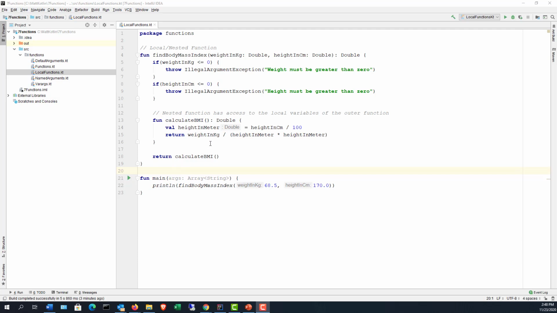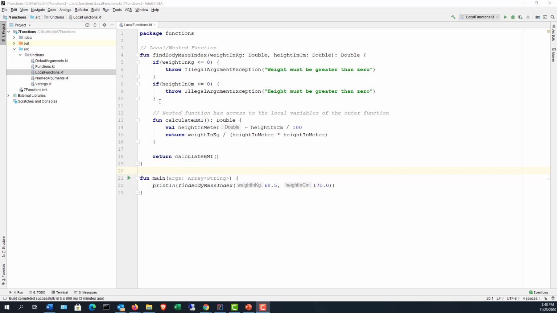So in this function call, the double is returned, and the double is returned here back when the main function is actually executing or calling find body mass index. And you can see here these parameters are being passed in. So it's almost like a hierarchy in how these functions are arranged.